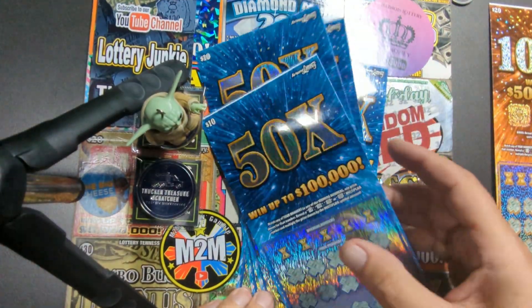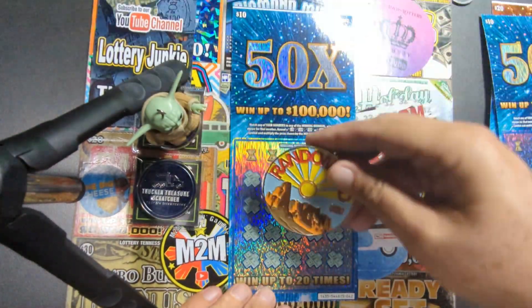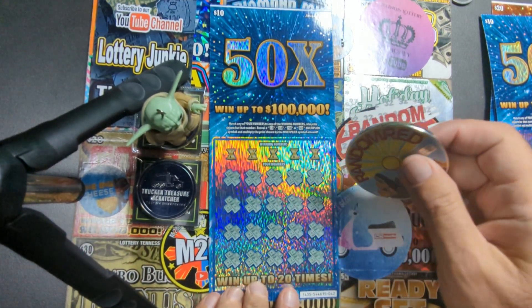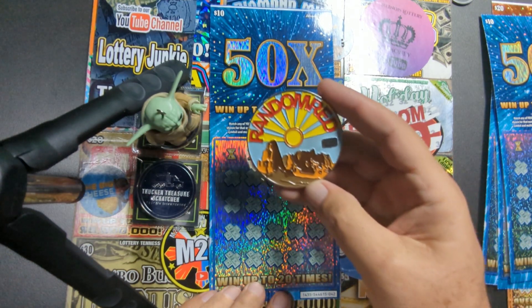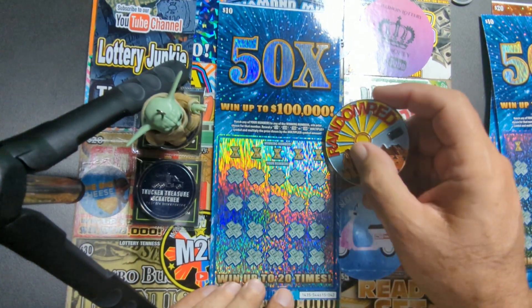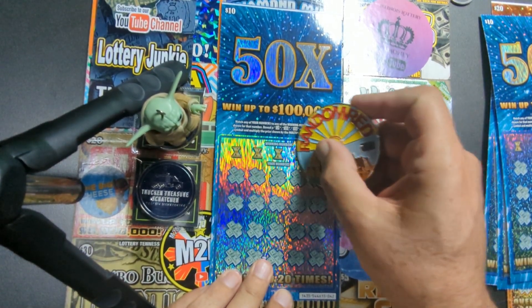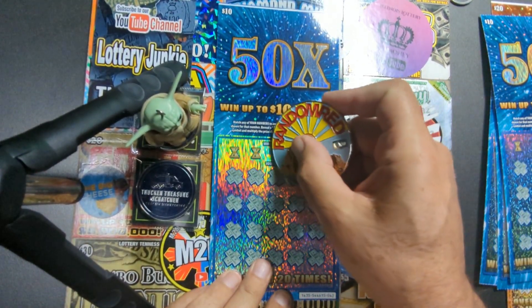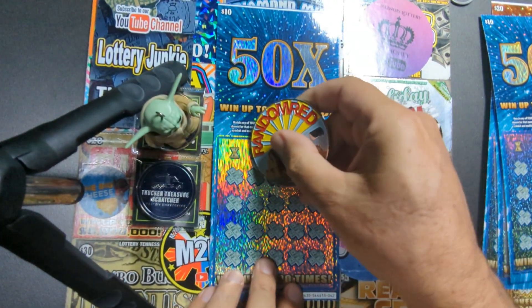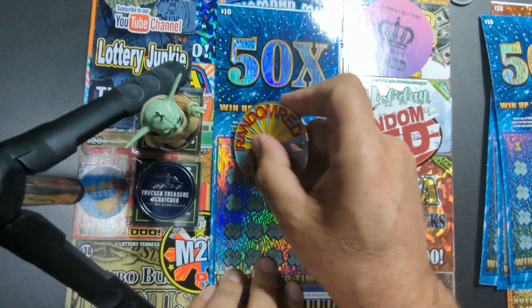Alright, ticket 42 — let's use our random red coin, that's an Arizona channel thing. Awesome guy, random red. See if we can get a winner. I like that big old coin, look at the size of that thing — that's huge! Let's see what our winning numbers are. 34. Hopefully it scratches okay, that foil is always a problem. They don't like to scratch on foils.